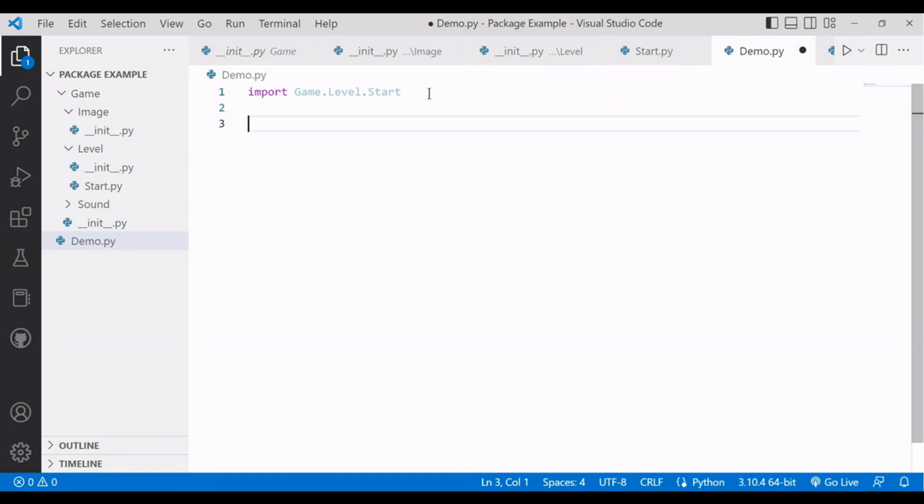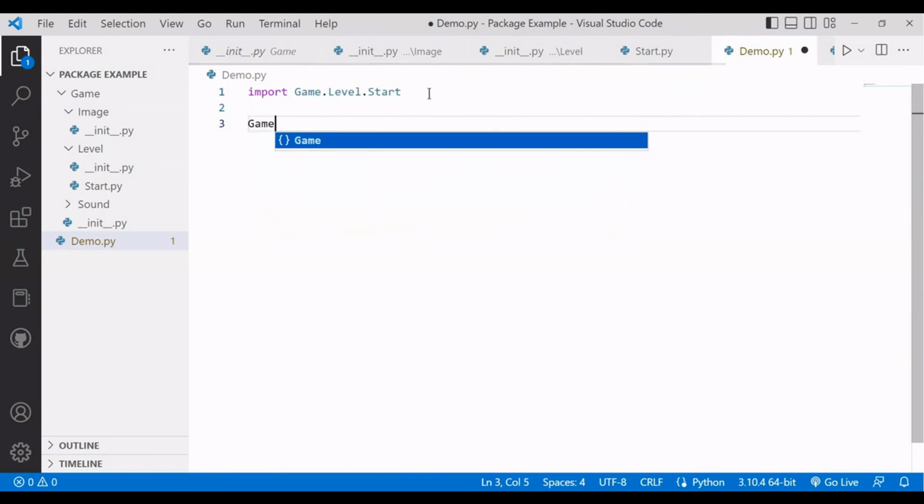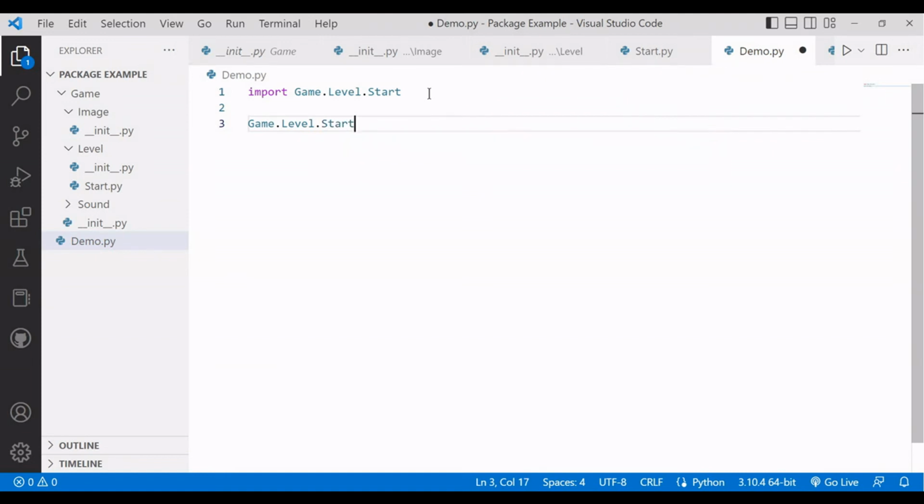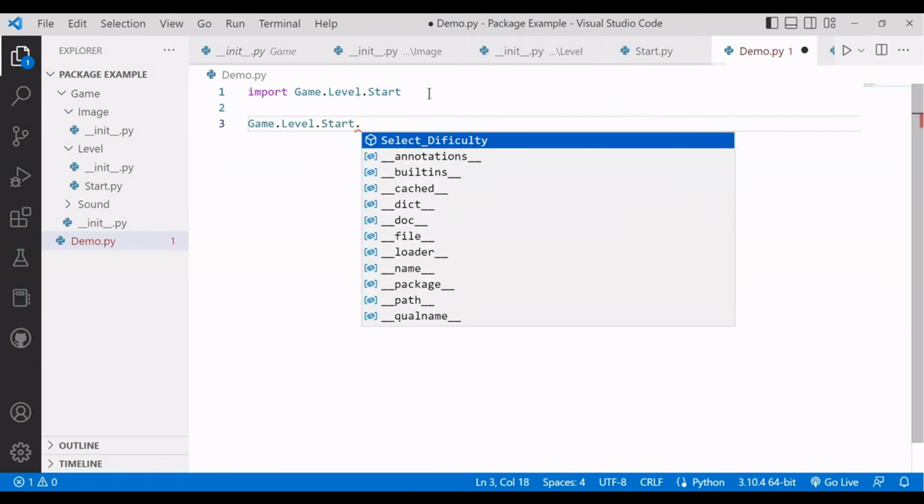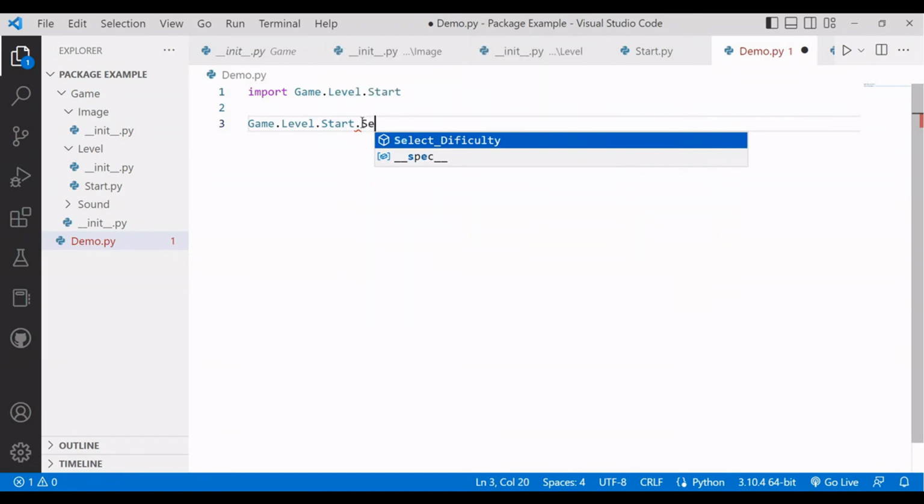So let's write game.level.start, and then we write this function, select_difficulty.